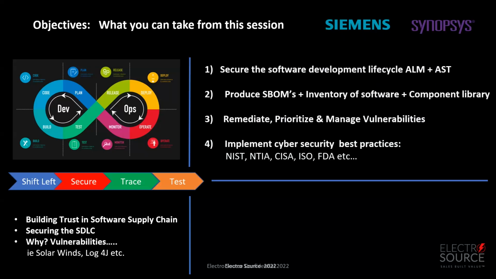Today, we'll show you how to secure your software development lifecycle with the leaders in application life management and application security testing, Siemens and Synopsys. How you can build software bill of materials, an inventory of software, and a component library, a framework to remediate, prioritize, and manage vulnerabilities which leak these assets, and why you should do this to implement cybersecurity best practices recommended by standards organizations, such as the ones noted below.